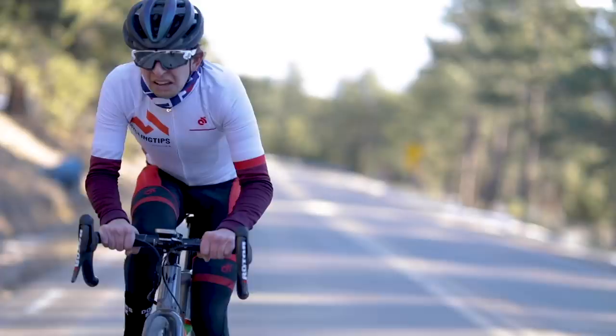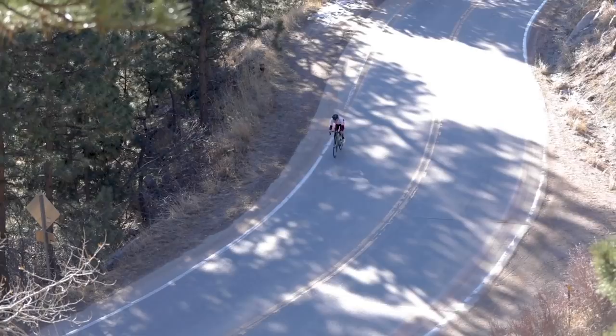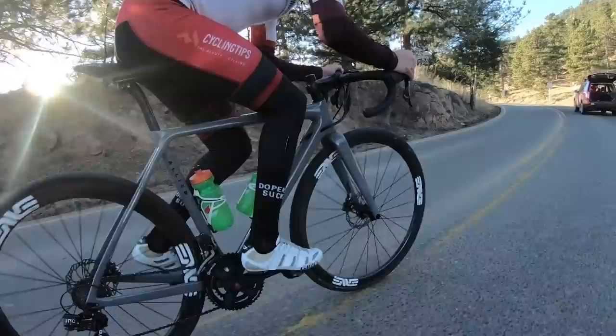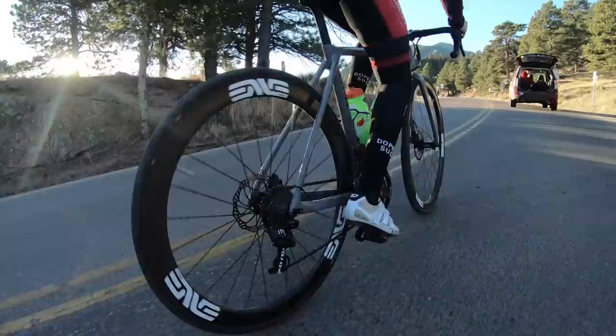So one of the things about the Q-rings is you do have to spend a bunch of time on them. It takes your legs a little while to get used to them. So Mike's been on them for about 2 weeks or so, and he's definitely seen slow power improvements over that time. I think that he's fully adapted at this point, but we actually did have to move the chain rings around a couple times. And that OCP, the chain ring positioning thing, we found the one that worked best for him. He says it feels a lot better than it used to.